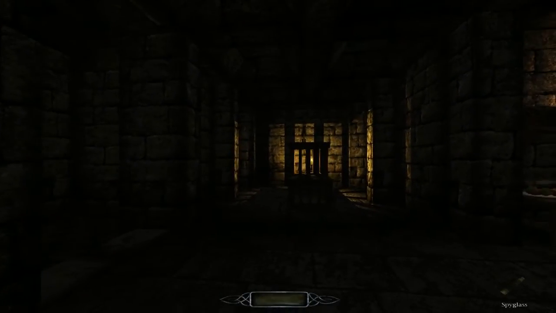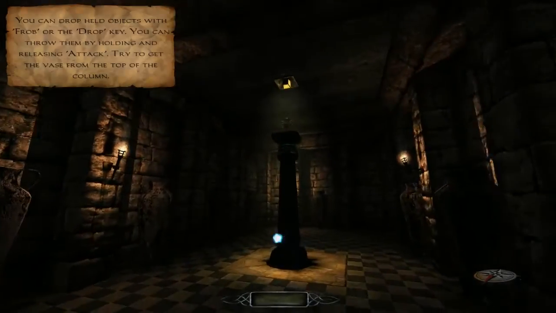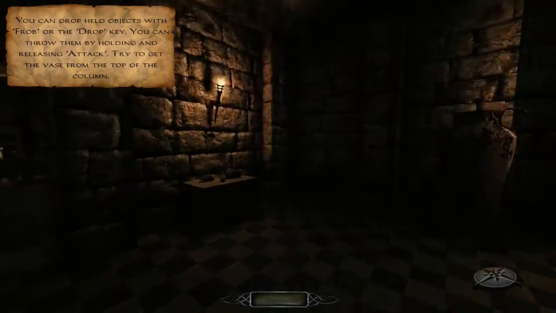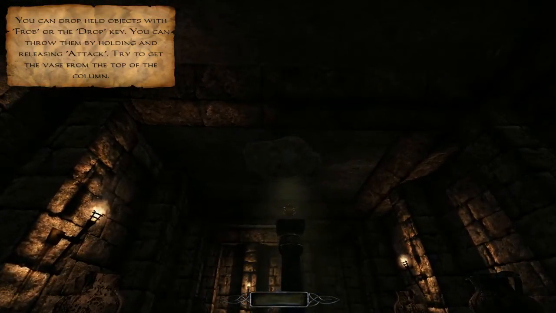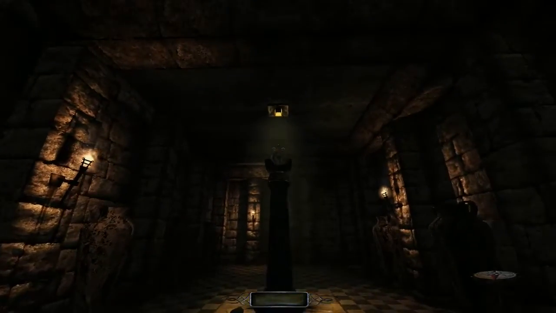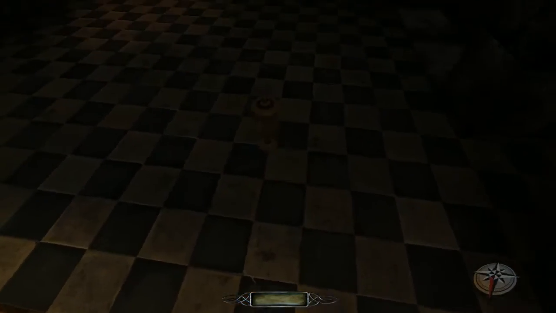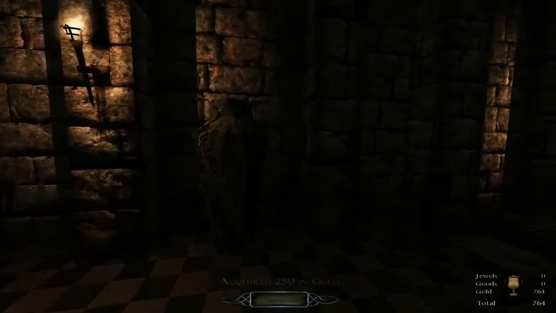It's the spyglass, which can be used that way. Flash bomb, which is used that way. Ah, okay, so throw stuff to try and get things down. Interesting. Won't be doing much with that. There we go. The physics engine is interesting.